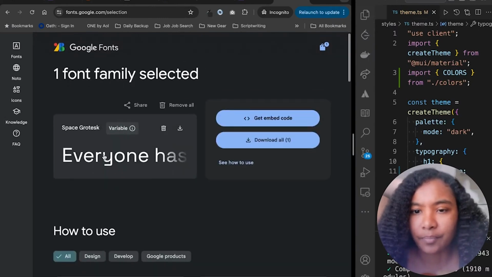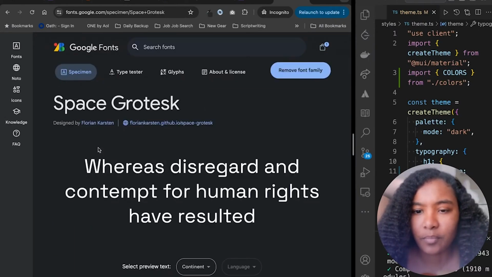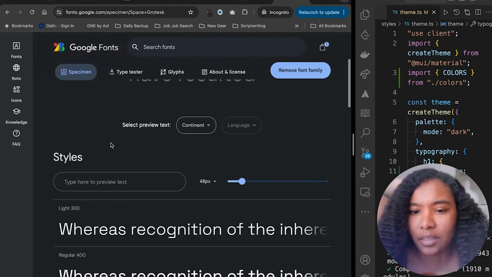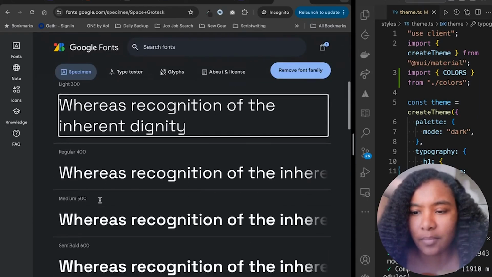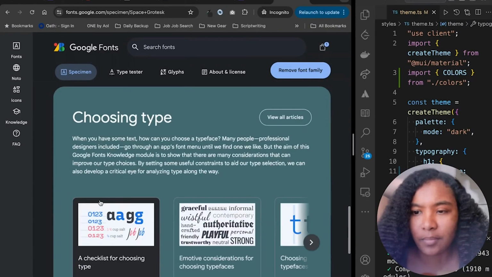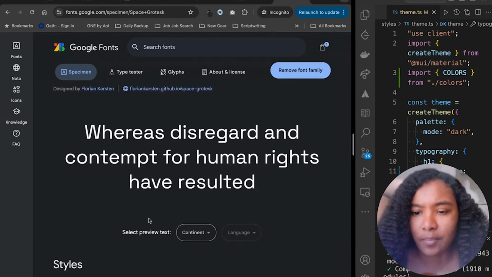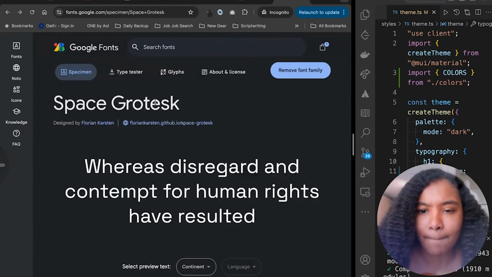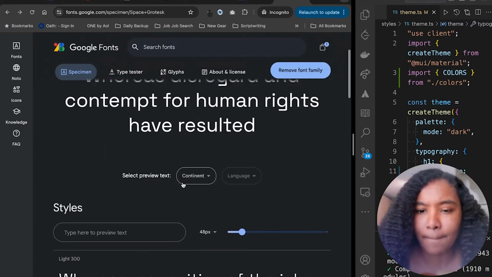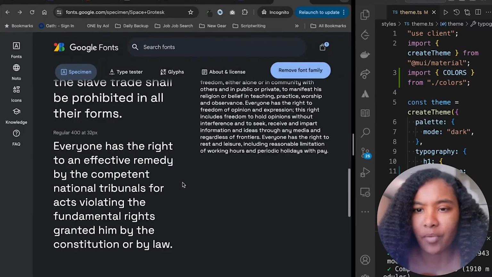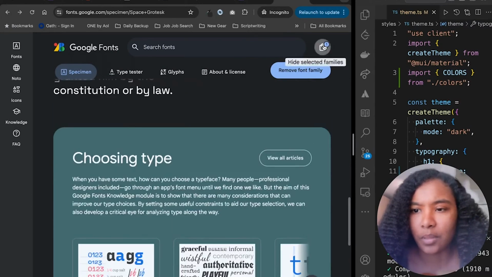Go back. Space Grotesk. Yeah, that's the right font.